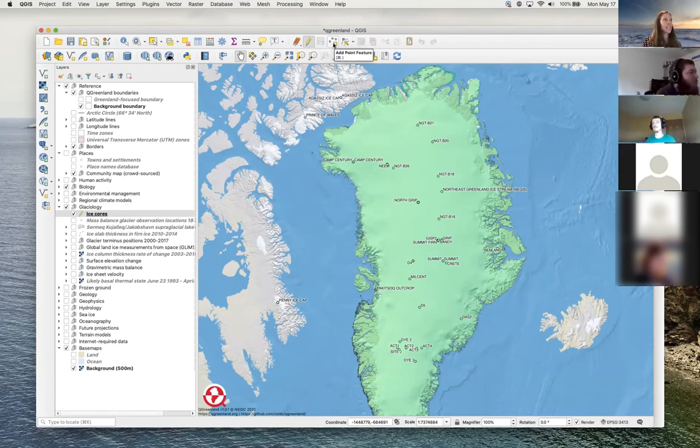All right, I'm going to select this button in that same toolbar called add point feature, since that's exactly what I want to do. So go ahead and select that button. And then you'll notice that my mouse is now turned into this different little symbol, this little target symbol. And so now wherever I click in our map view, it's going to add a new point for me, a new ice core location. So I'm just going to say that that ice core location is here.